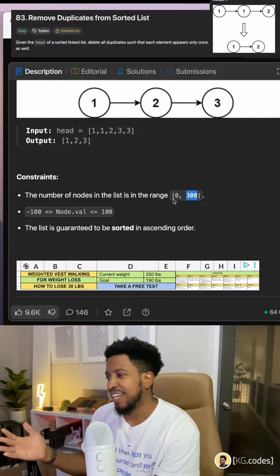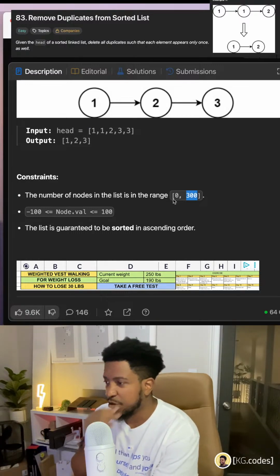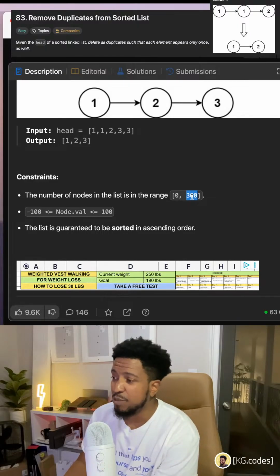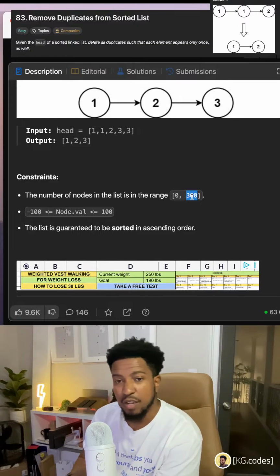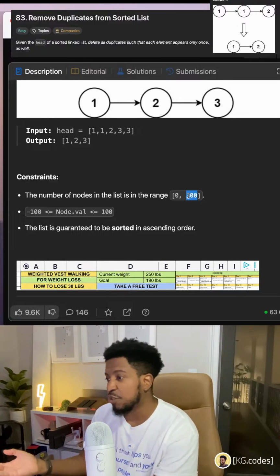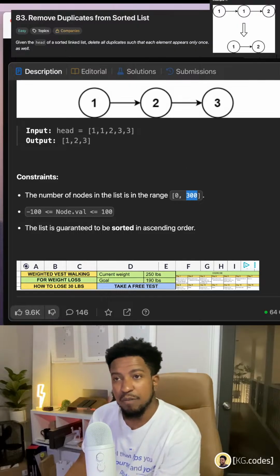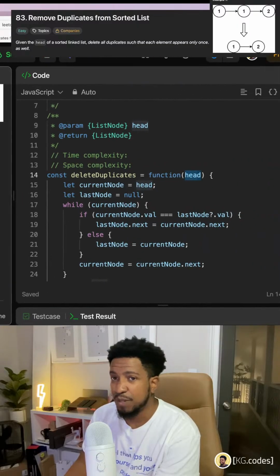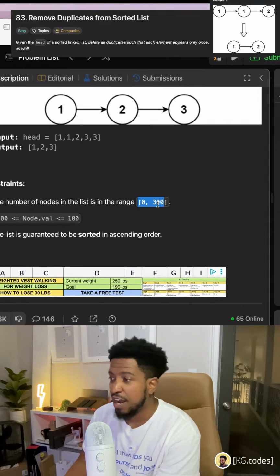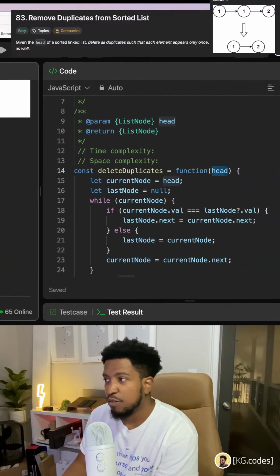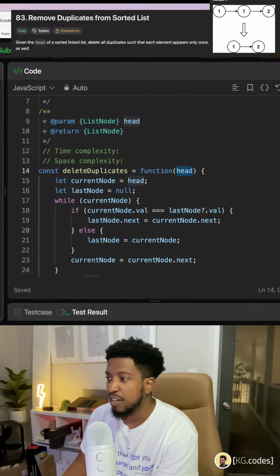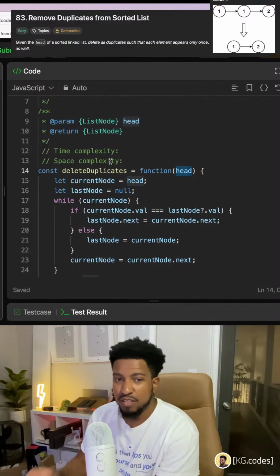That's relatively small for programming. But imagine if this was 1 million. Imagine if this is Google and you're serving 100 million users, or even 100,000, or whatever the case is. The size of this linked list that I have to process matters, because if it's 100,000, I have to remove duplicates. There could be like 1,000 duplicates in a row that I have to remove. So I have to go through every node and point to the next node to get rid of the duplicates.